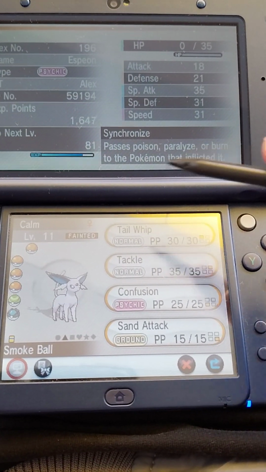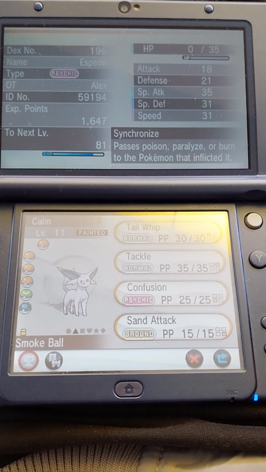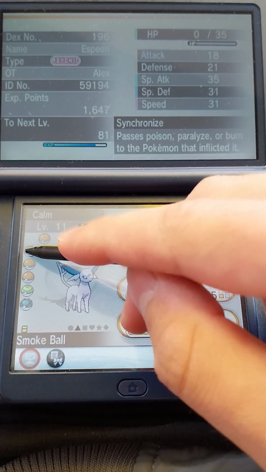You know it. Outside of battle, it has a 50% chance to basically force the wild Pokemon to have the same nature as you, which is Calm in this case. Okay, so that's that. That's the first thing.